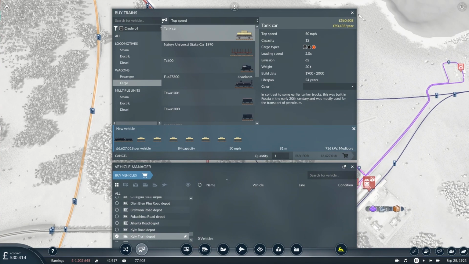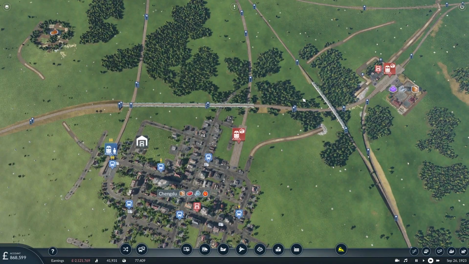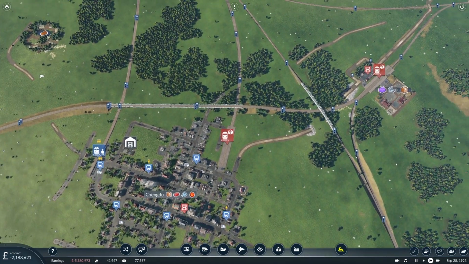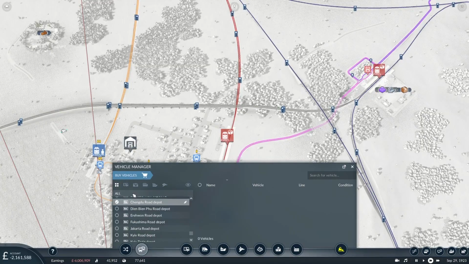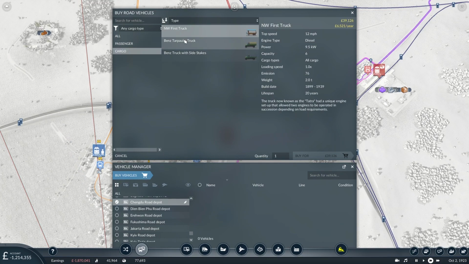Oh, it does say it can. Excellent. Okay, so we'll get those trains moving. We're going to want some trucks, of course, to do these 2 lines. I'll just put a couple of trucks on each line, just to get it going. And we'll obviously build this up.